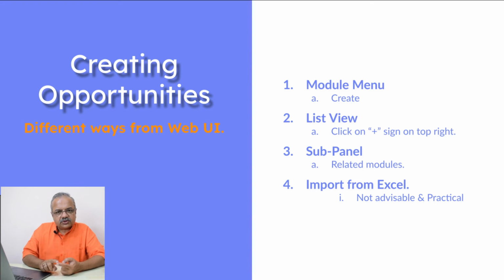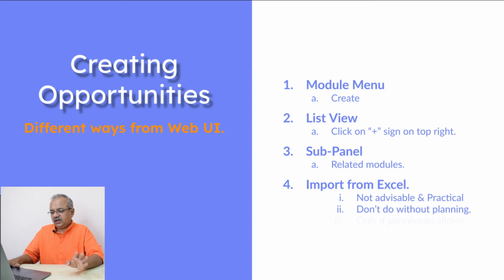Why? Because when you import an opportunity, the two other related records in the CRM should be linked to the opportunity. Otherwise, there's no fun. For example, the fields are contact and company. These two records will not be linked to it if you import an opportunity. We cannot rely that the CRM will search automatically and link to it. There is a process for that, but it is complicated. If you think it is necessary for your team, tell your admin to set it up accordingly. The admin needs to take some efforts for that. But my advice is do not import opportunities. Like I have told you earlier, don't do it without planning. You can do it only if you have permissions.